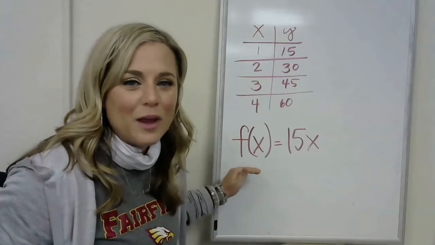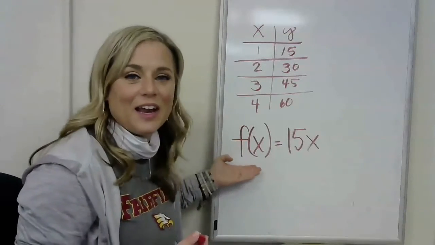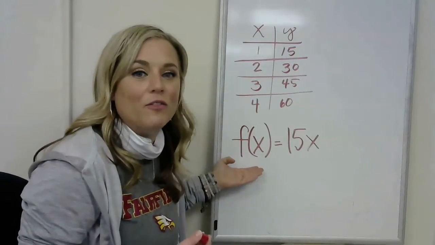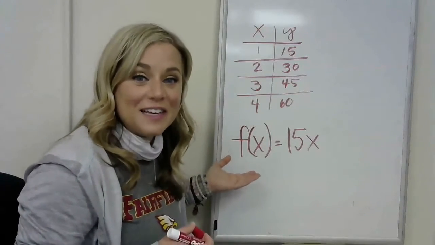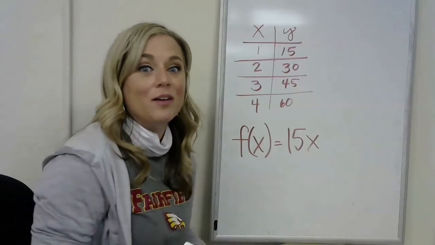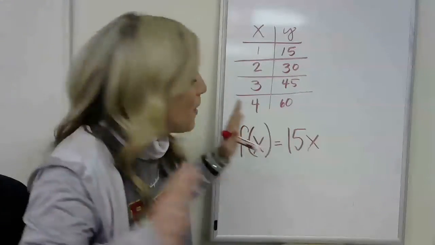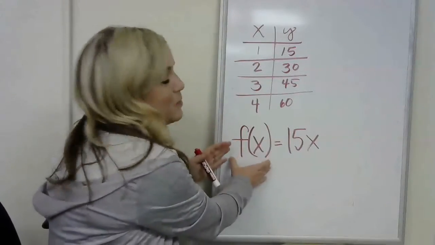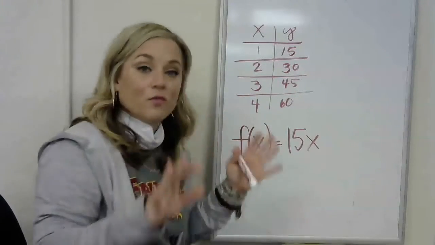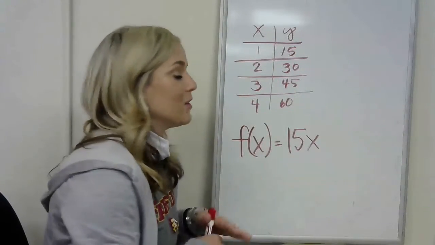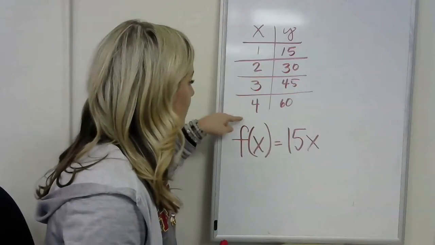Now, why don't they put y there? I don't know. Why do they make it scary and crazy and confusing and give you f of x? I don't know. I did not invent this math. If I did, I wouldn't be teaching you. I'd probably be on my own island somewhere in the Caribbean. But this is basically why, if that's kind of confusing to you and you want to feel better about this, f of x, the function of x, is equal to 15 times whatever you put in here.